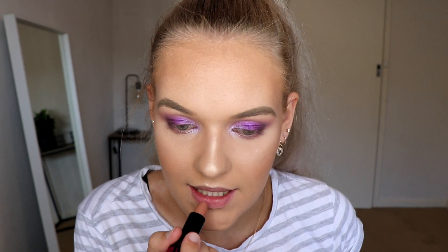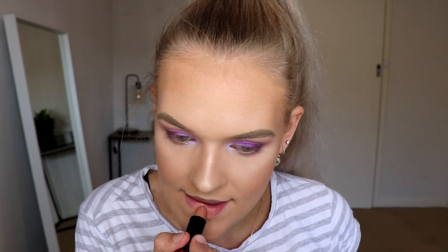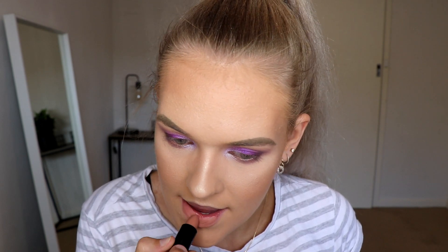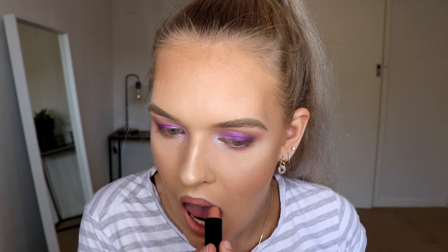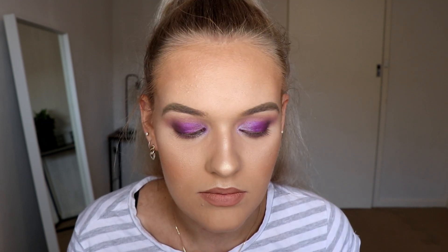Just wiping off that tiny bit of highlight. For lipstick, I'm going in with my Chi Chi matte lipstick in the shade Checking In. I love that — I've finally found the perfect nude to suit my skin tone. It's not pink undertone, it's not brown undertone, it's like peach undertone. And that's what I needed.